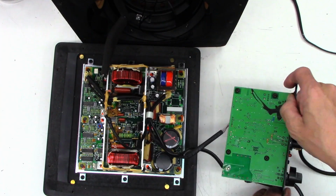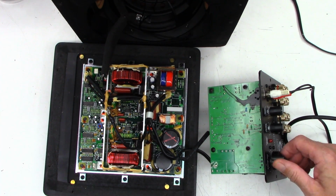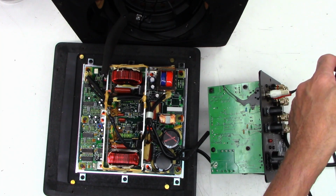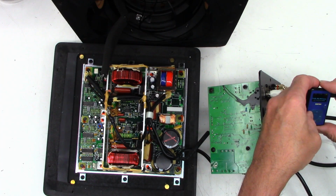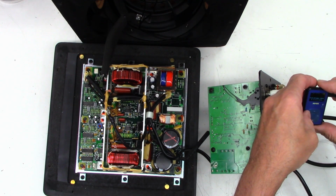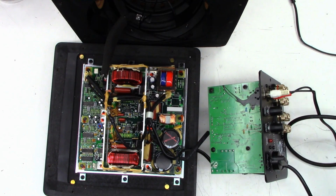Actually, I'm going to flip this up like that so you guys can see the pots. Volume all the way down. Power has been applied. Start the MP3 player over on a different song that I know has bass. We'll let this thing warm up, stabilize, and hopefully we get distortion-free audio. So if I have distortion at this point, we're going to have to dive a little bit deeper to figure out what is going on with this thing.